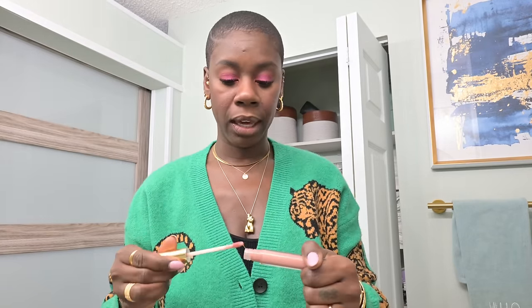I put a lot of liner, so it's coming across more brown than what it is, but it's because I'm gonna put a light gloss on top. This is a gloss that was sent to me by City Beauty. It's a pink nude. It is very pink, y'all. So again, that's why I wanted to go darker. And I'm just gonna put it in the middle. So it almost gives me like an ombre lip. It's a little washed out.